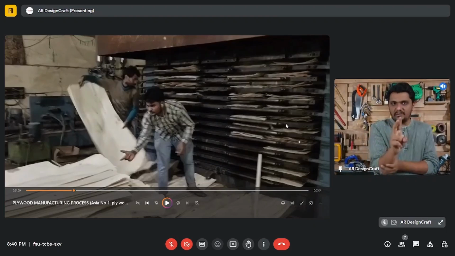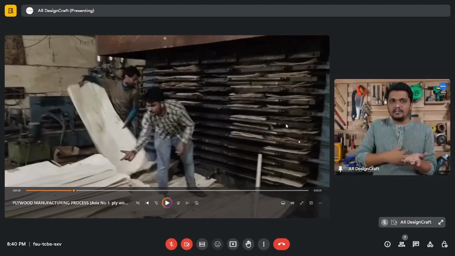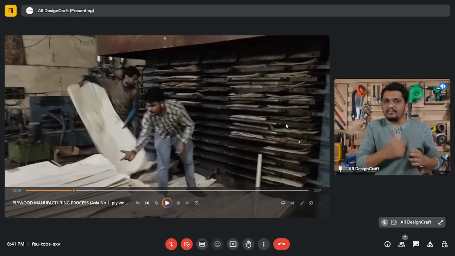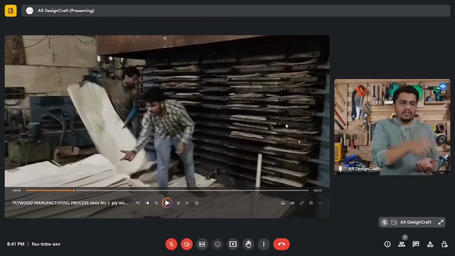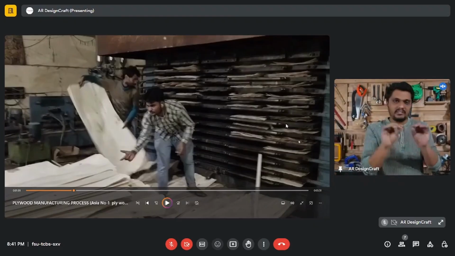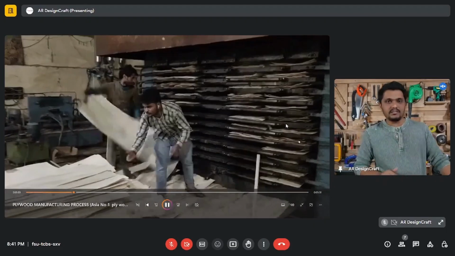Once it compresses, two things will happen. It is just like your iron box. You will have wrinkles on your clothes. Why do you iron? दो incidents में you will do that. First one is your clothes will have wrinkles and उसको straight करने के लिए आप iron करते हो. Second, गलती से आपने कपड़े धोए नहीं थे और आज कॉलेज जाना था और सुबह you will try to wash and you will then put the iron. तो क्या हो रहा है? मॉइस्चर निकालने के लिए you are putting that iron on that, right? So same thing, मॉइस्चर भी निकालेगा और आपका जो पत्ते हैं, those leaves or the veneers, that will become flat. It will not have wrinkles.